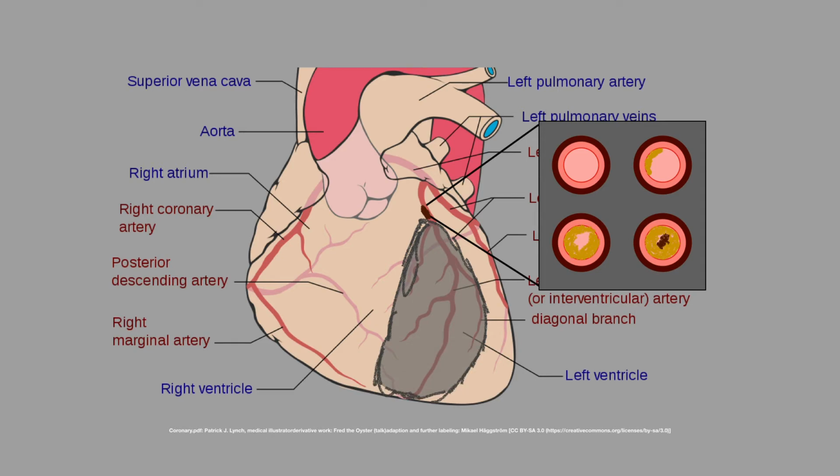Everything downstream from that blockage begins to die, and that is the infarction, which means heart cell or cell death. And this can be seen on cardiac monitors. It oftentimes is experienced with a very crushing, heavy chest pain and a little shortness of breath. Sometimes the patient will look very pale. The next slide will show some different signs and symptoms.